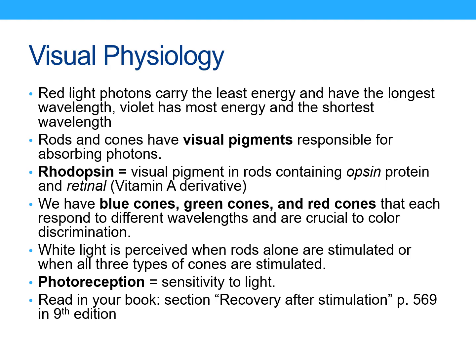Now there's a very detailed portion in your book about the physiology of vision, and we are not going to cover that whole section. There's a lot of information there, and I feel like it's too much to really do justice in one week. So there are just these small bits of information that I want you to retain from that section.